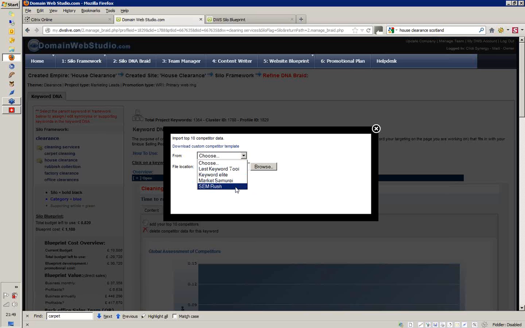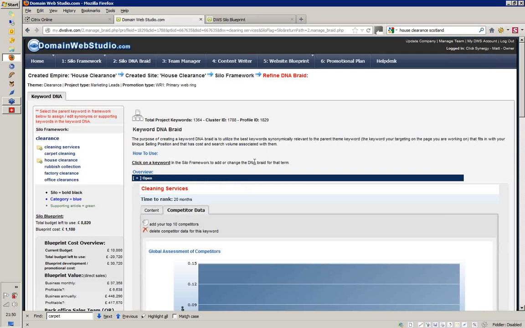The same applies for keyword tools. If you use a specific keyword tool, all we need is competitor pages in phrase match, search volume phrase match, and we need the information in monthly or daily. If it is daily, you must just tell us this is daily information so we can actually calculate it out properly for you. But we can actually add the tool that you use in there, so you can just select the tool and import your data set into DWS. That's one of our benefits, is that it's a universal tool. We can use any data set with this, so you're not bound to specific subscriptions. You can use what you're comfortable with working with, or you have available to yourself.